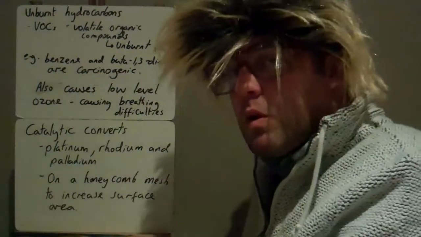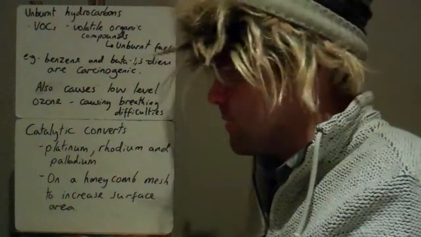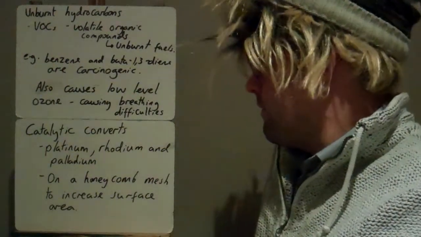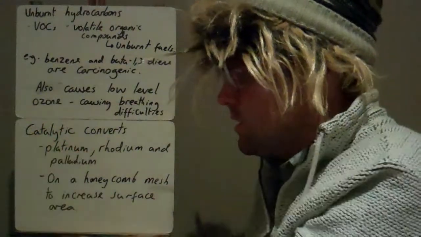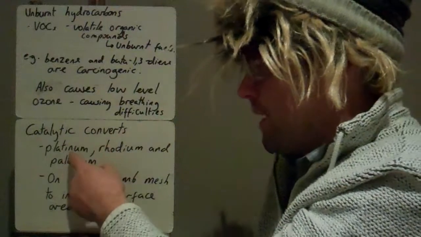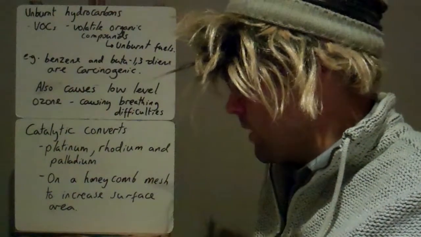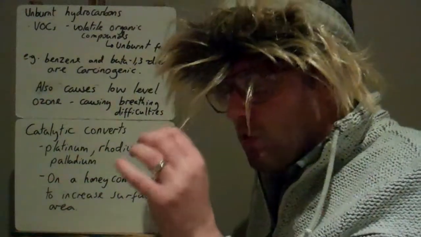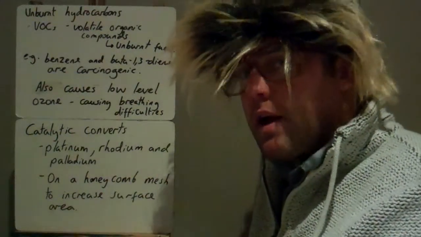So, what can we do about it? Well, unburnt hydrocarbons are quite easy to solve. We just need to supply more oxygen to them to make sure they're fully combusted before they leave the engine. How we look at these other problems though is that we use a catalytic converter. Okay, so a catalytic converter is that's also a catalyst. And that catalyst is a kind of mixture of platinum, rhodium and palladium, so precious metals. They're not cheap, it's quite an expensive part of the car. And they tend to be on a honeycomb mesh. The reason for this is, rather than just be a solid block, they have lots of pores in them, and that increases the surface area, so there's lots of sites for these gases to react on.